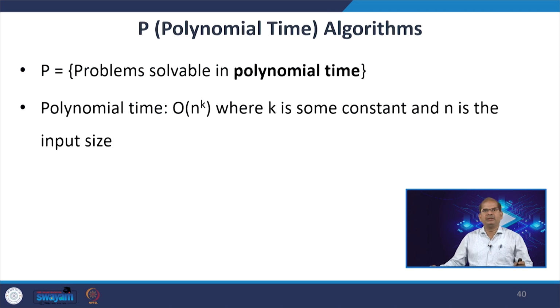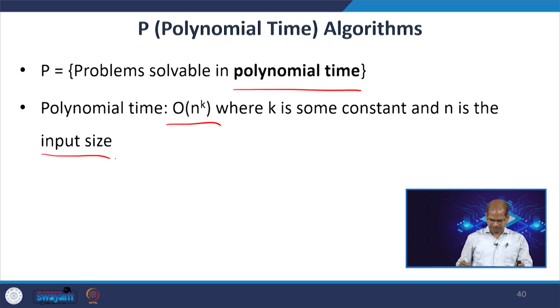Now first we will discuss the polynomial time algorithms, the P, the problems which are solvable in polynomial time. Here your complexity is order of n to the power k, where k is some constant and n is the input size. We discussed many algorithms like linear search, merge sort, quick sort, all of which are polynomial time algorithms.